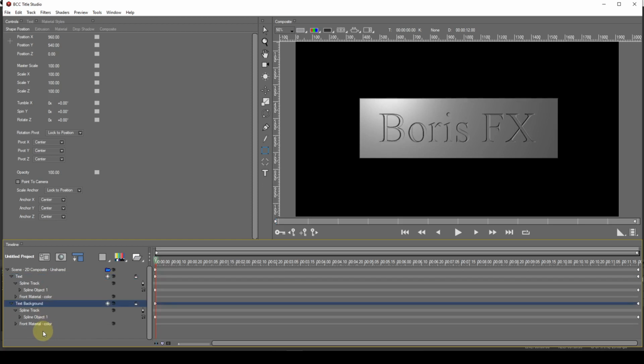You will immediately see that the text now appears to be chiselled. In fact, it is chiselled. To see this better, I'll select the scene entry and use the Tumble X parameter.